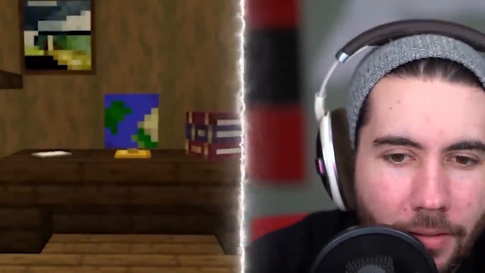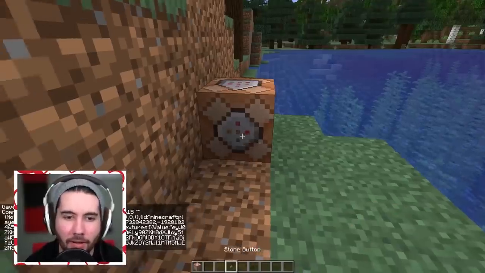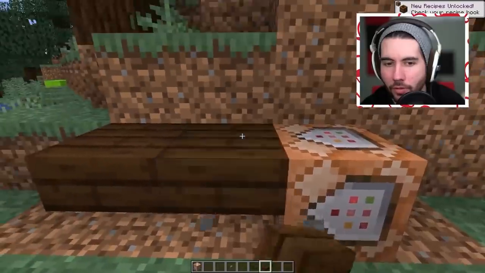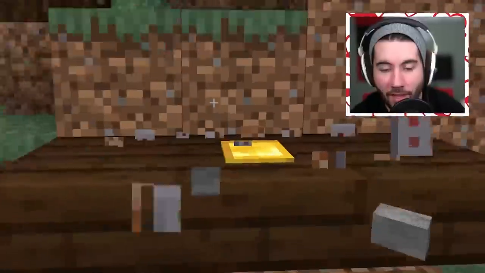A spinning globe? There's no way. I will do whatever it takes to make this work. I'm not drinking jalapeno juice. First, we're gonna put down the command block. Paste this down. We're gonna put a button on this and see what happens. You have to put it on top of a slab for it to work. So then we'll put it down. Then we'll put a button and push it, and it should spawn a helmet. Hey, that's good. That's good.